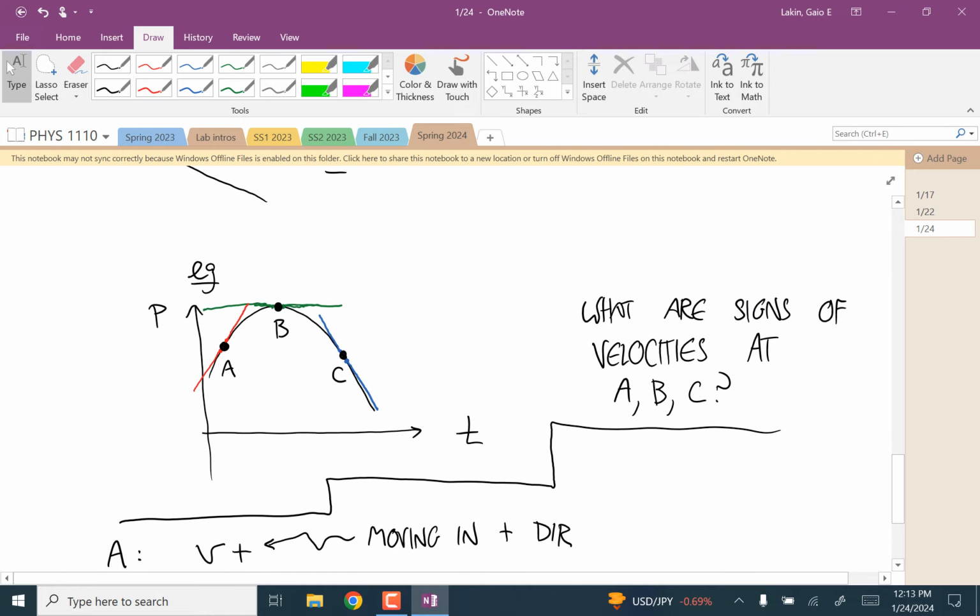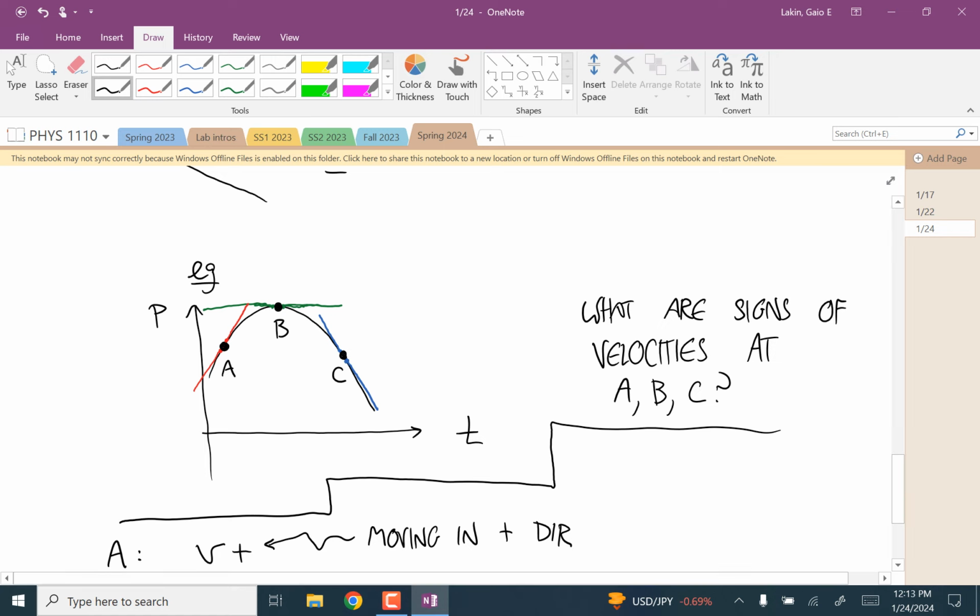Okay, well, so before I go on to the next example, let's think about what this means. So this means that the object, remember, the object isn't following a curved path like this. This is just the position versus time graph. The object is just moving along a line. And we don't know what direction the line is because no one told us that. We just have the stuff from Math World.